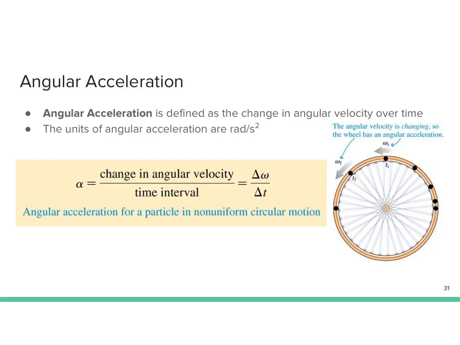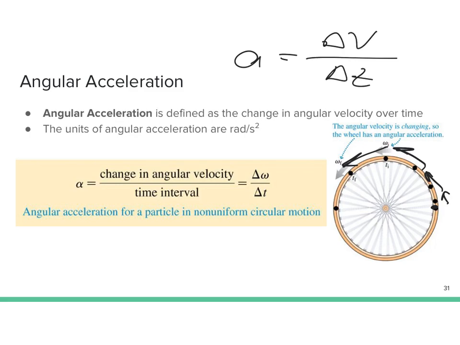But now I can have things that start at rest and start to speed up as they go and rotate. So the angular velocity is increasing. When we had velocity increasing before, we said acceleration is our change in velocity over time. Well, now we have angular acceleration, which is our change in angular velocity over time. This is the Greek letter alpha.